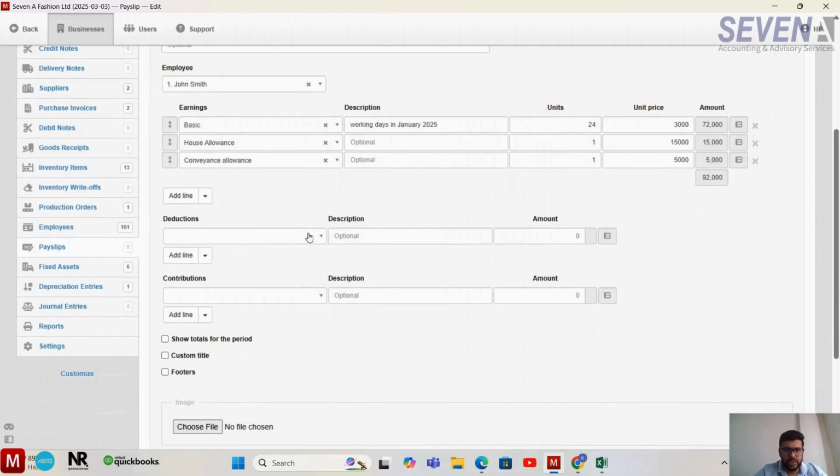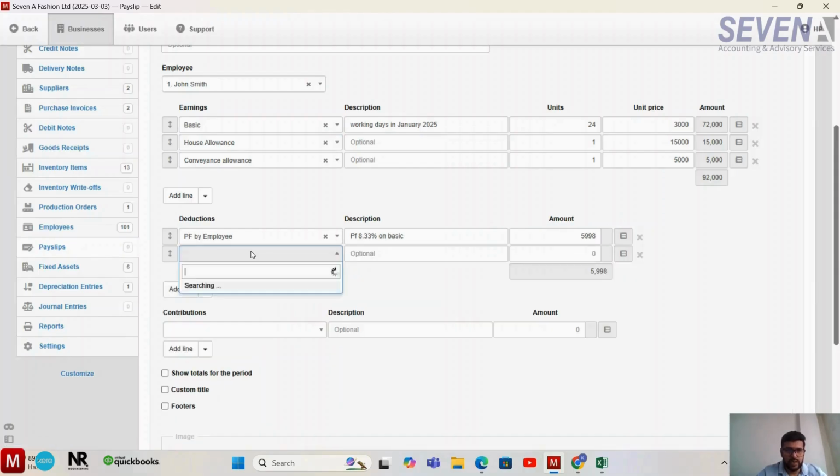So the deduction item will be PF by employee. Description, PF 8.33%, let's say, on basic, which is one, it is 5,998.